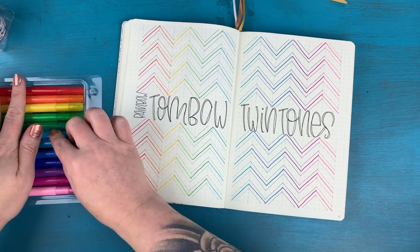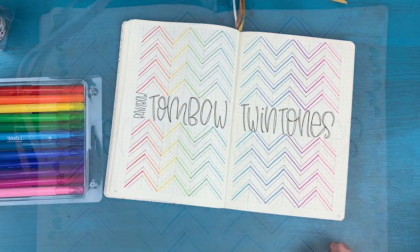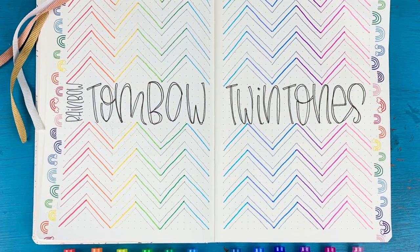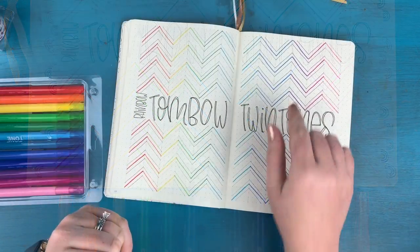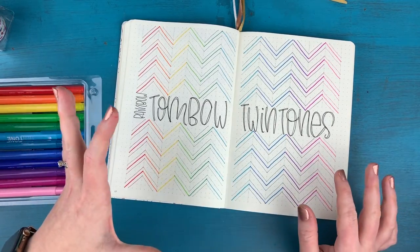Also, one thing to note is the great range of color, but also purple. This purple is absolutely stunning. And in the other twin tone packs, both the pastel and the bright, there's not really a great bright purple in there. So adding that purple in here is just lovely. I absolutely love it so, so much.